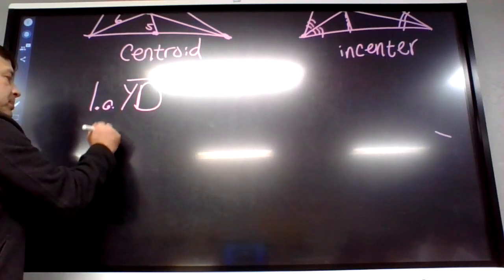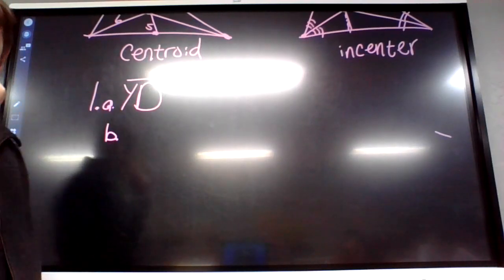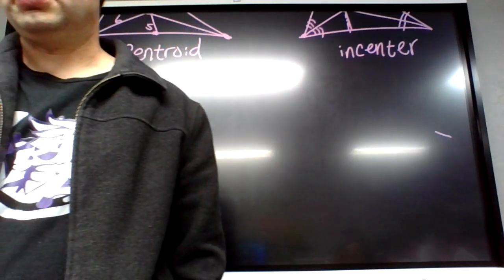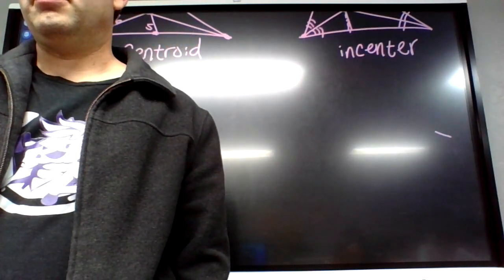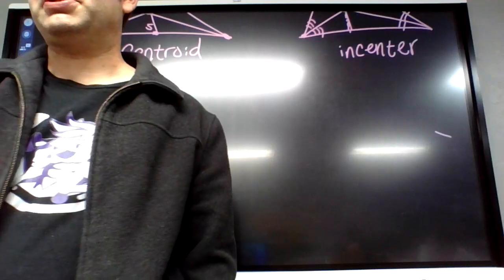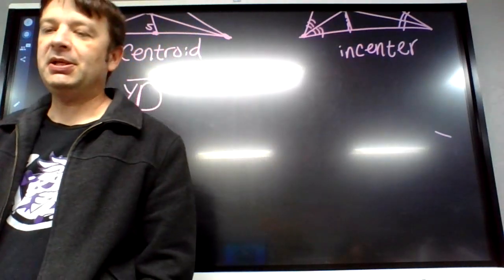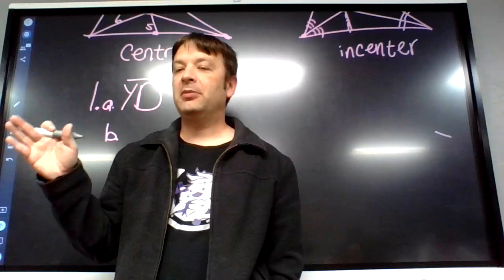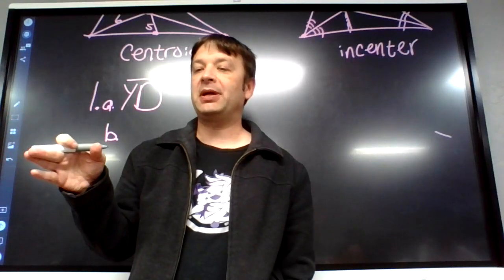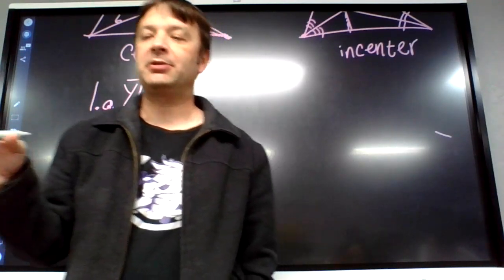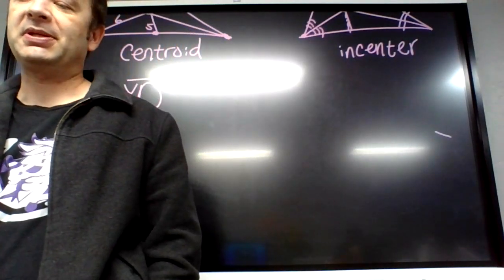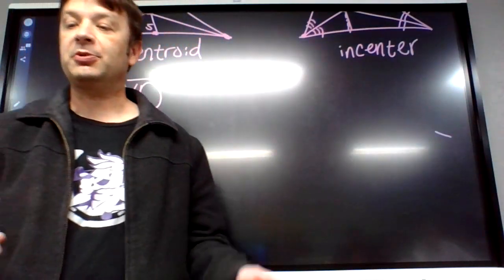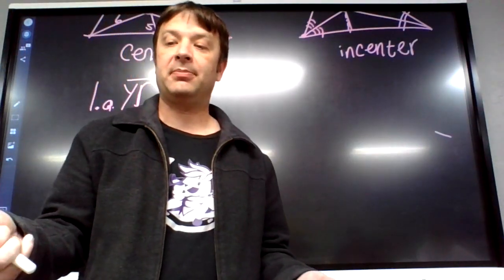That was A. B, perpendicular bisector. Okay, both perpendicular, yes, it is AC. Both AC and BX are 90 degrees, so they are both perpendicular, but only one of them is splitting the side in half. That's the bisector part. AC splits the side in half because if you look on either side of A, it's got those marks, which means XA and AY are the same.